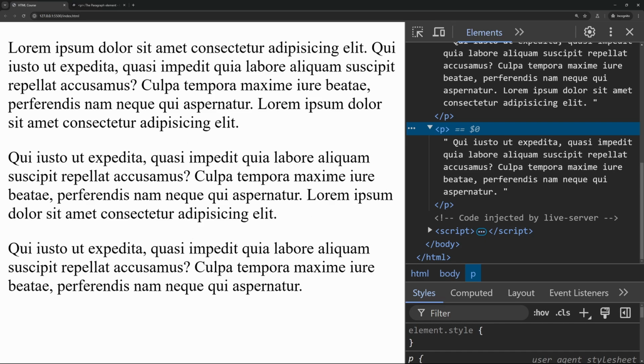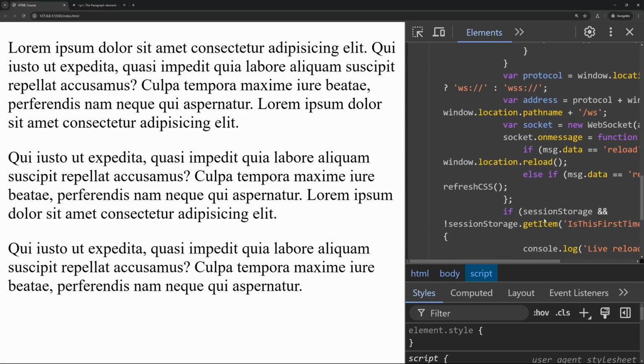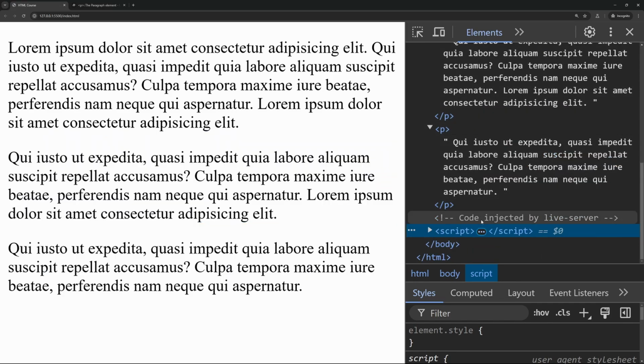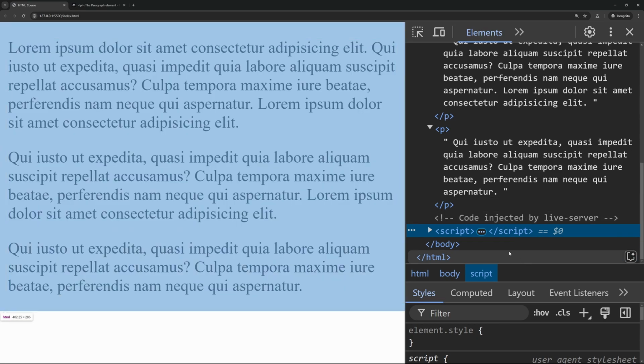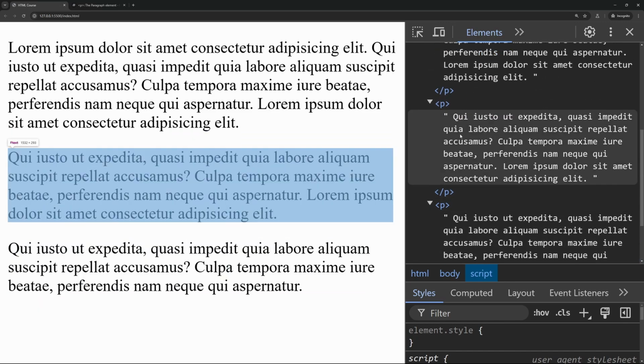To do that, the live server plugin is injecting some code into our web page, which is a little bit crazy, so that our browser can refresh automatically. So please ignore this part, because this is not part of the code which we have written. So, back to the thing.